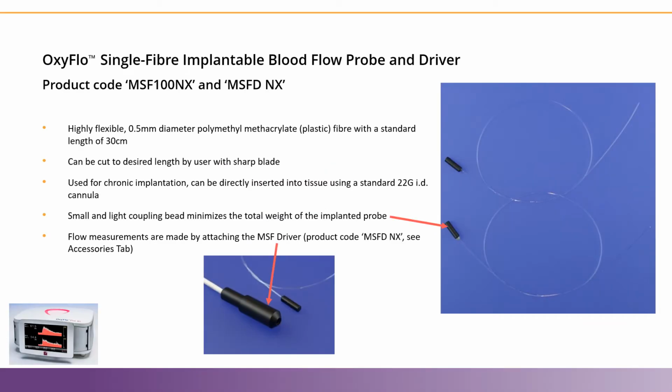This video will examine the single-fibre implantable blood flow probe and the driver adapter. These chronic implantable sensors are great for longitudinal studies. They are highly flexible and can be cut to a custom length by the user with a very sharp blade. The small bead is left on the outside of the body and secured into place. It then connects to the driver for flow measurements.